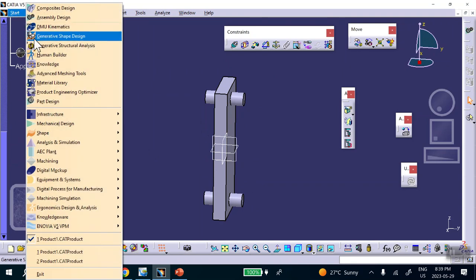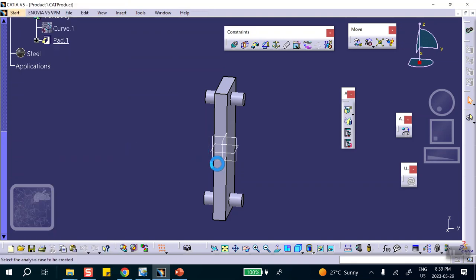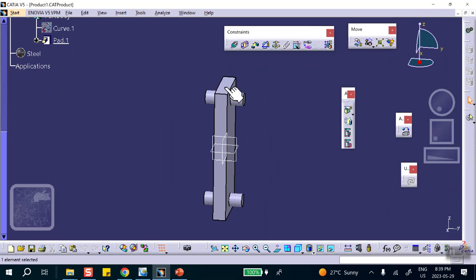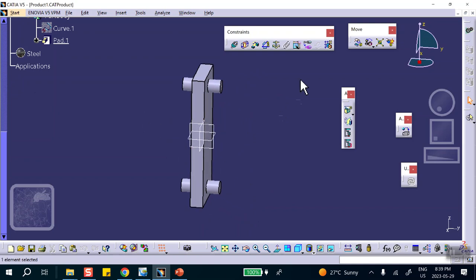So let's go to generative structure analysis simulation, generative structure analysis. Oh, let me cancel that. Go back. Notice that right now I created things which are in the right spot because of the way I did it. But if I ever move these things, and I decided to put them back in the same place, it's not going to happen. So let me actually remind you how you put assembly constraints. So let me move these things.